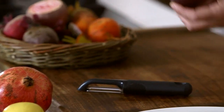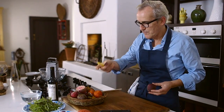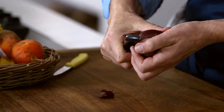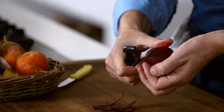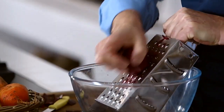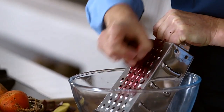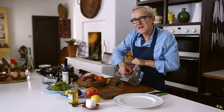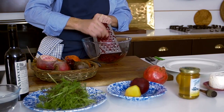To prepare the beetroot, cut off the top stalk and the little root tail — those are of no use here. Then using a vegetable peeler, just peel. The next step, very simple, is to grate it. Watch your fingers when you're doing this. I'm grating on the coarsest part of the grater to get lovely shreds. If you grate on a finer grater, the beetroot clumps together and feels a little heavier when you're eating it. So even in a simple dish like this, there are subtleties.